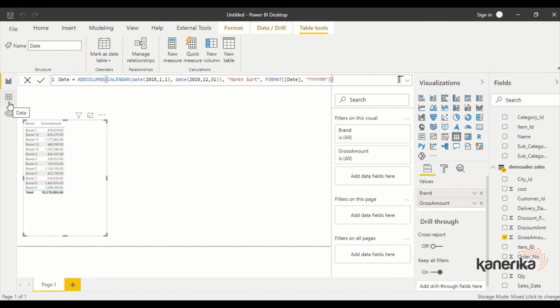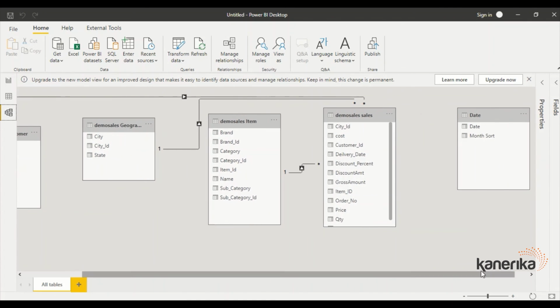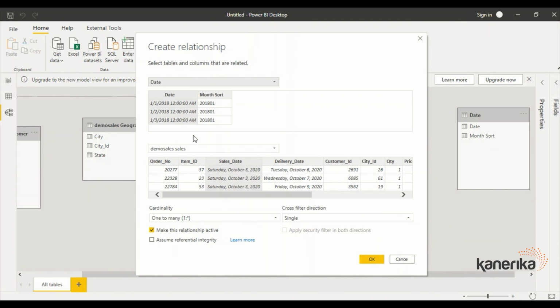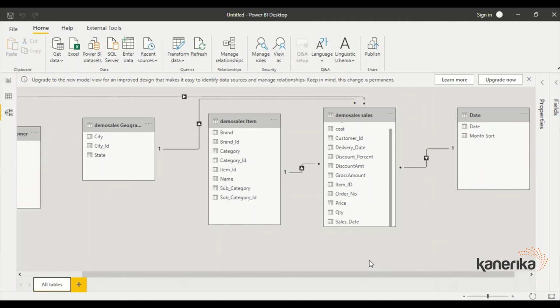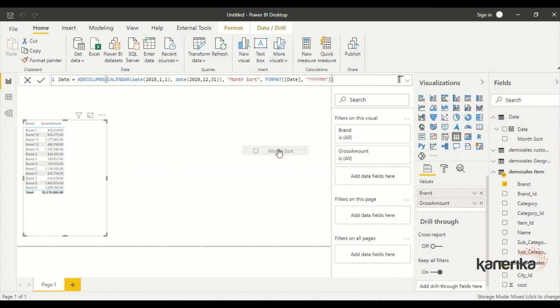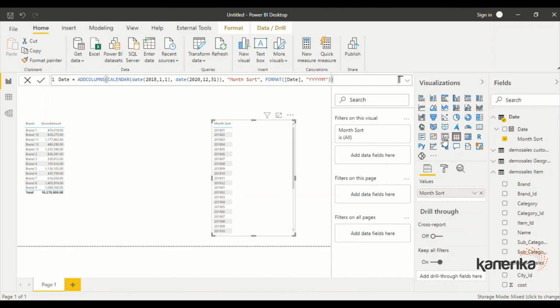And now you are able to see that, because we have a table which is there in Power BI. I'm going to use this date table, which has the date, and I'm going to join it with sales date. Let me see the sales date. Where is the sales date? Okay, I have the sales date out here, and I'm going to join it. This is what I'm going to try out. One to many seems correct to me. Okay, now I'm going to put a filter from here. So look at the numbers, month year sort, put it as a filter. Let's take a filter of 2019 too, and the numbers seem to have changed.